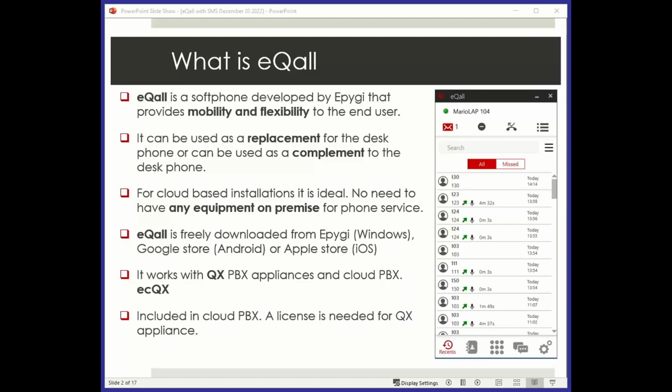You can download eQall from the Apple Store or the Android store, and it works with our QX PBX appliance and also our cloud, where it's included. For the on-premise devices, one free eQall is included on the box, and then you get a license to activate.